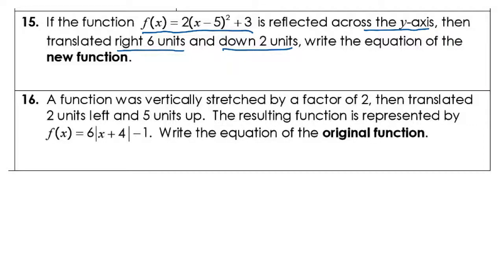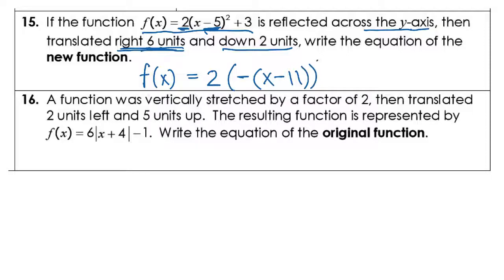So let's see if we can write this function out. So f of x equals, now we're not changing this vertical stretch any, so I'm going to leave that 2 out there, times, and we're going to reflect this about the y-axis, so that negative needs to be on the inside of all this. And then we have our x. Now we're already to the left 5, and I'm going to go to the right 5, and I'm going to go right 6 more units. So really I need to move 11 to the right. So hopefully that makes sense why that's 11.